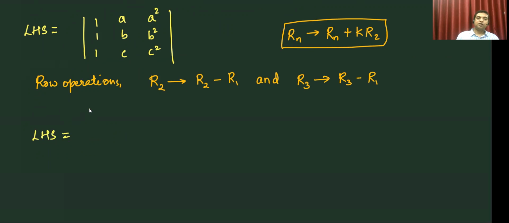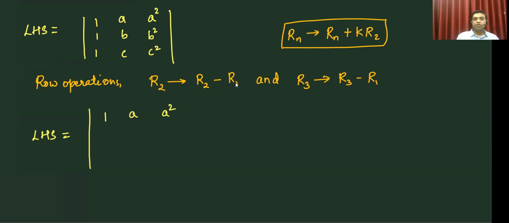So by this operation, the left hand side now has R1 remaining as it is. Sir, it would be easy if we substitute R1 as R1 minus R2, right? Same. Doesn't make a difference. Okay. You cannot do 3 changes simultaneously. There are 3 rows, so you can do 2 changes simultaneously. If there are n rows or n columns, you can make n minus 1 changes simultaneously.